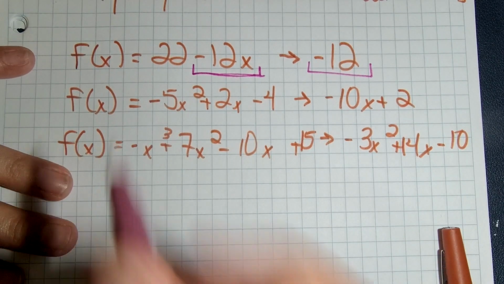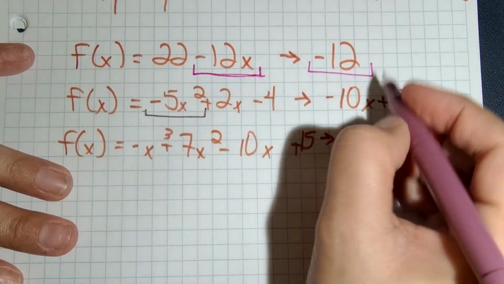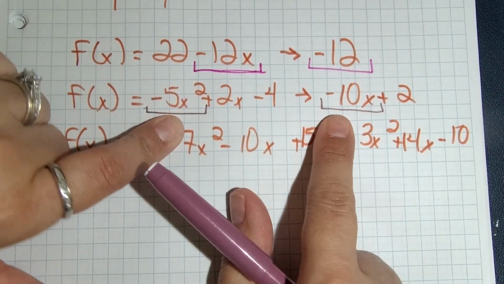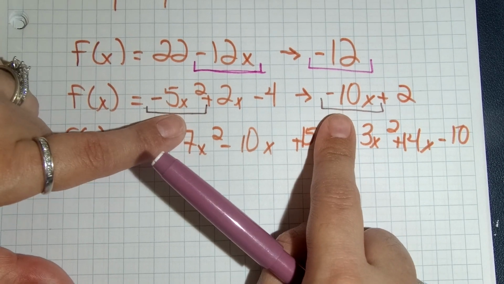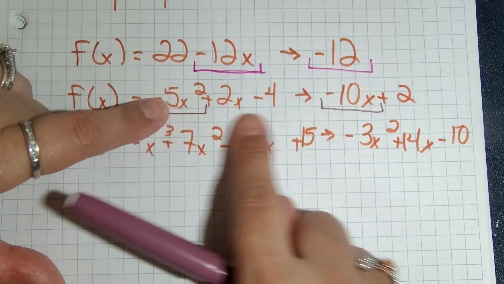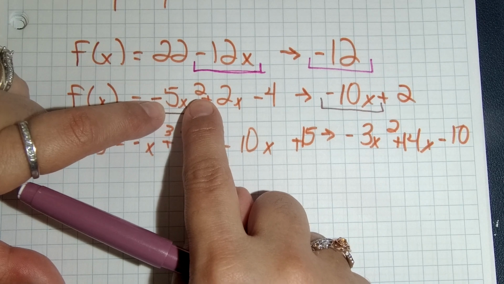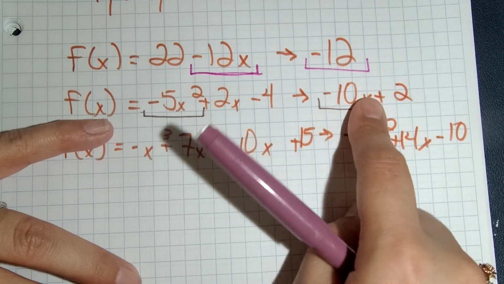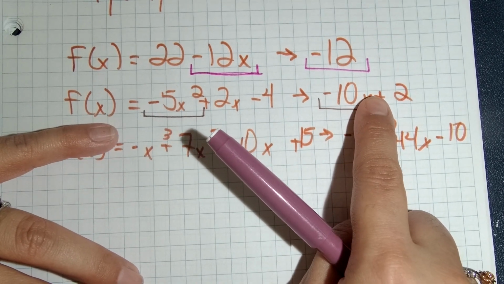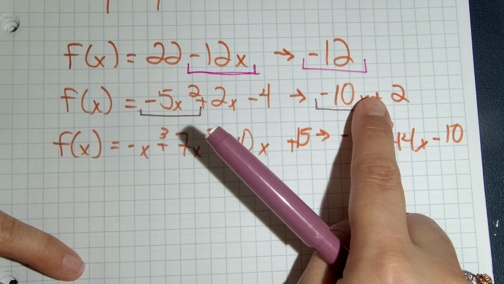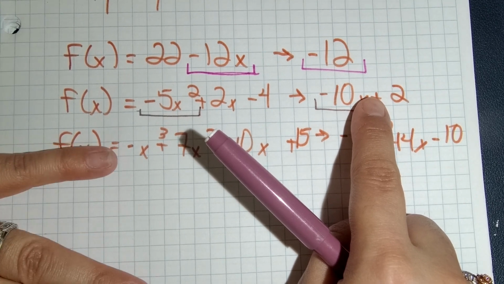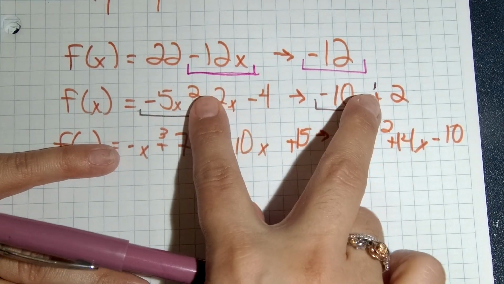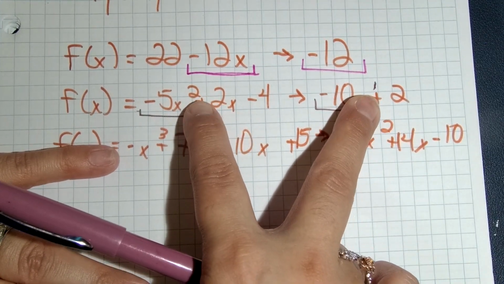What about between this and this? What pattern do you see between these two terms? 5 times 2 gives you what? Okay, and that's this one. What happens to the exponents? What is the understood exponent when there's no exponent? 1. So what happens to the exponent? It's okay if you can't see it there.